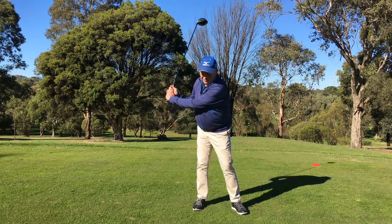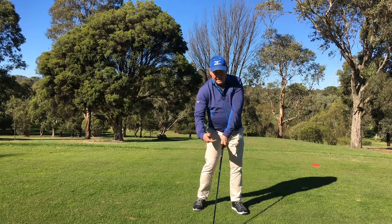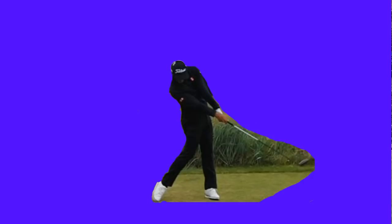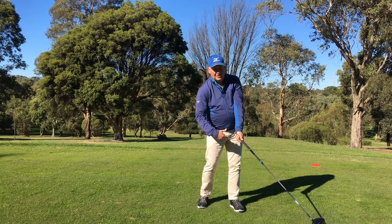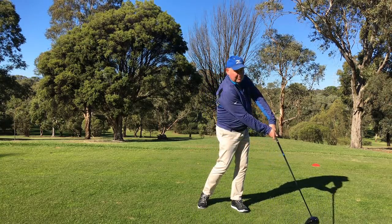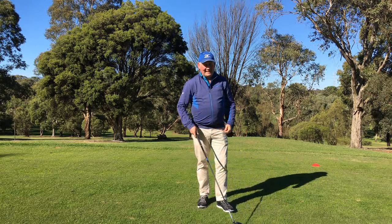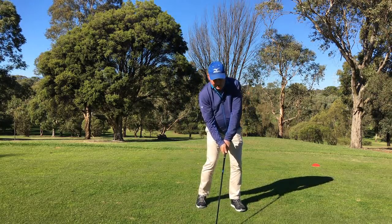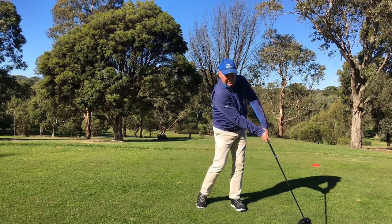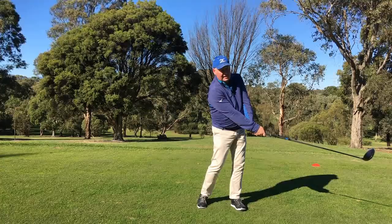It is for that reason that we see the impact photo as we do. If we looked at the next photo in the sequence just beyond impact, the club head has already travelled past the hands — because the club head is travelling around five times faster than the hands. So we don't hold that grip position through the shot. And that word 'lag' — people misinterpret what lag is. You might think you have to keep the hands in front of the club, but that is not true. We want to get that club head in front of the hands in the follow through.